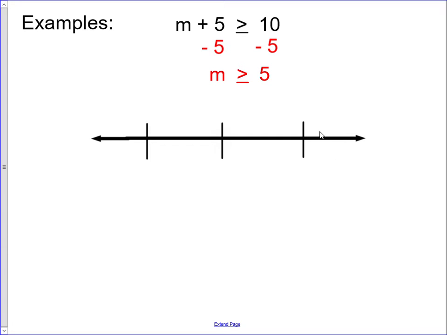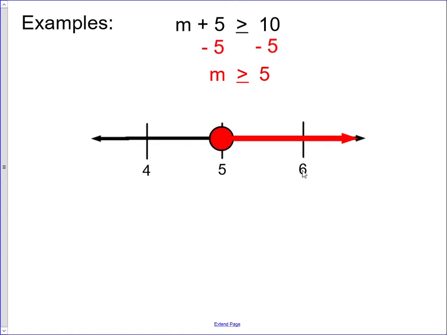We're going to graph it here just using a snapshot of a number line. We know our solution is 5, so I'm going to put it here in the middle. And then I'm just going to put the numbers on either side as they would appear on a number line. So here's our snapshot, 4, 5, and 6. And we're going to graph our solution. In this one it says m is greater than or equal to 5. So that means that 5 is part of our solution. So we're going to put a solid dot on 5, and then we're going to shade it going in the greater than direction.